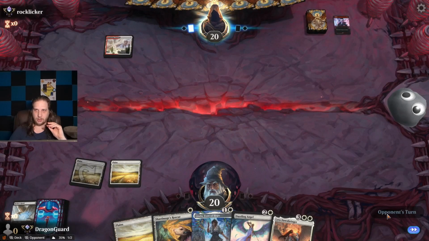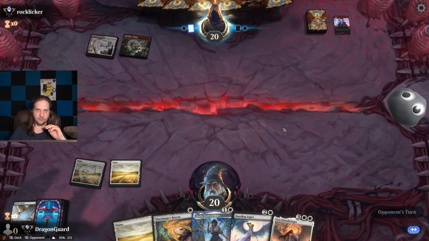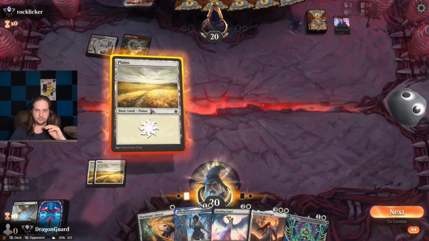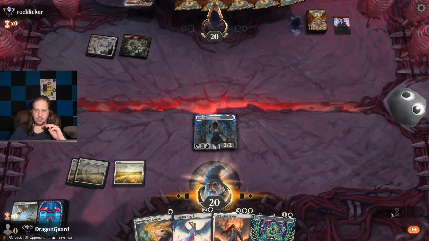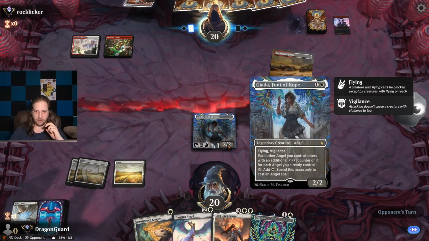Is this Boros Burn? Probably not. It's probably Boros Prowess or Boros Auras that just happen to run the Shock. And the Rockface Village pretty much confirms that. They go ahead and plot the Slick Shot Show Off. Not too big of a deal for us because we can't actually block that. The flying is not a problem since pretty much all of our creatures have flying.